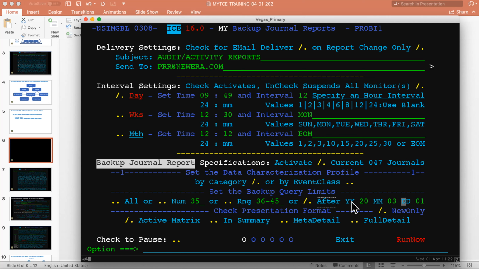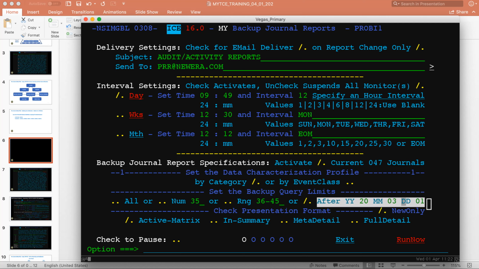Now we can see down here at the bottom that one of the criteria that we can specify is that we want information only after March the 1st. So let's take a look and see if there were any new backups taken during that time frame.